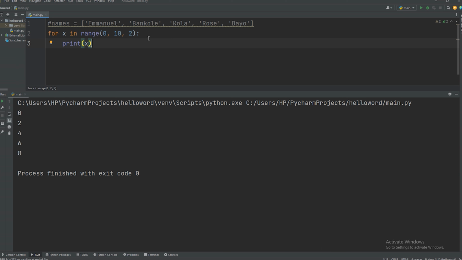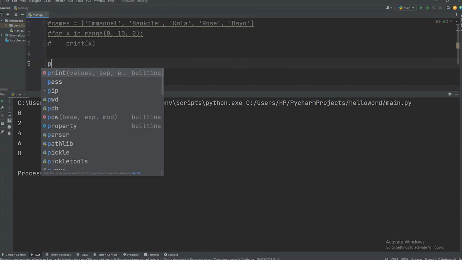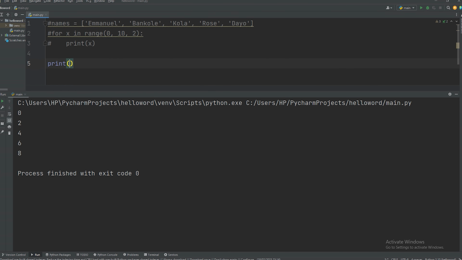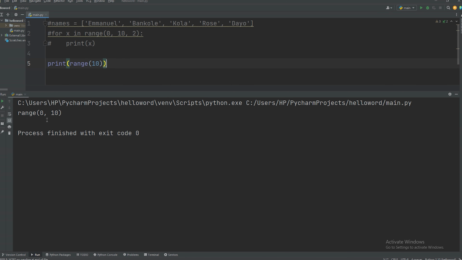You can't compare, let's say you want to print, let me comment out this. I want to print a range of 10, like I said earlier. Now, if I run this, it will give me 0 to 10.